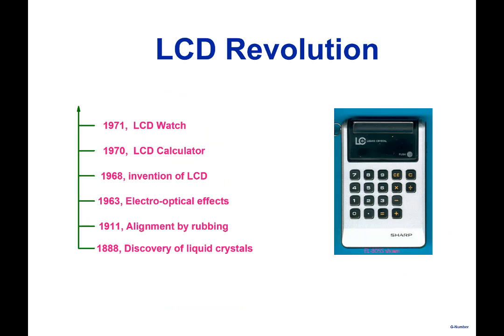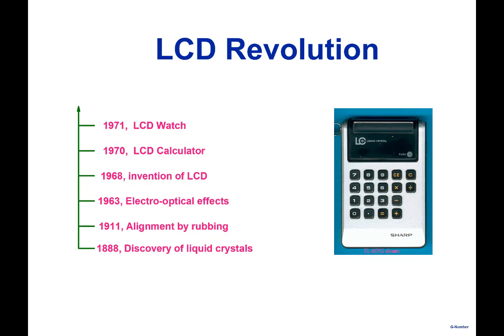As I said, around the time when the TFTs were being developed, 1960s and 1970s, this LCD revolution was starting. And what you can see here, 1970 is your first LCD calculator, 71 is your LCD watches. So they begin to appear based on liquid crystal displays. And so now there was a technology available for making large area displays. Because for a display, what you would require is a light sensitive element.